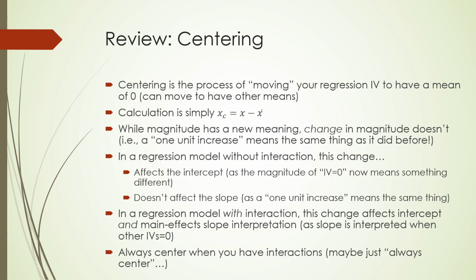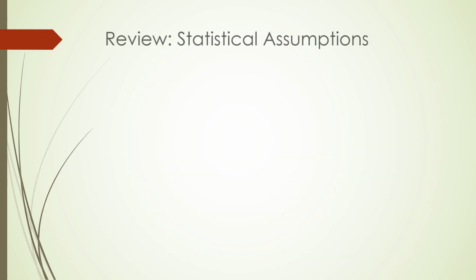And again, if you have an interaction term, you should be careful to do it. But even if you don't have an interaction term, you may strongly consider doing it anyway to give you a more usable intercept. I guess the downside is, well, there's no real downside. There's really no reason not to do this unless the independent variable equaling 0 for the original variable has a very strong and important meaning to you, which is almost never. So as a default, you probably should center your variables in regression.